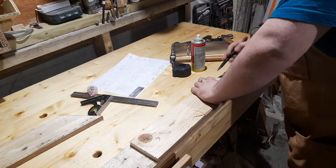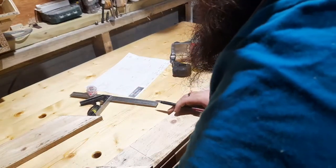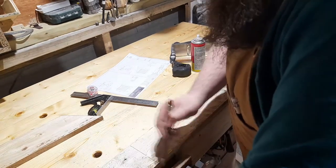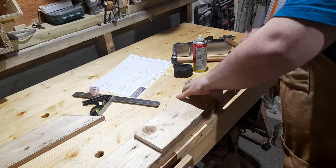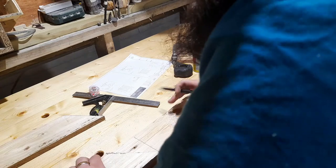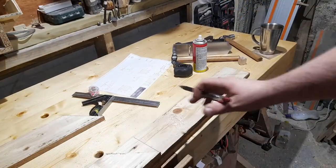So what I'm doing here is I'm marking everything out roughly, slightly oversized, and then I will cut all of my angles in one direction on the saw at once. This means that, as I said before, if I'm slightly out, everything is the same. And when I have it all cut, what I do is I mark everything off one piece. You'll see me do that later. This is the most accurate way to ensure that everything is exactly the same when replicating pieces.